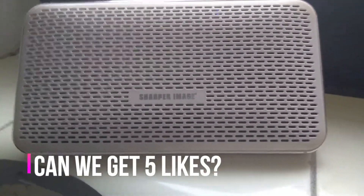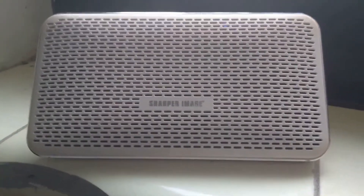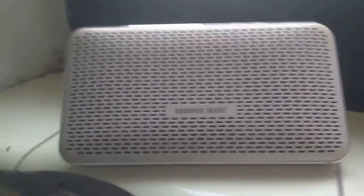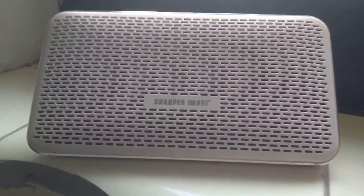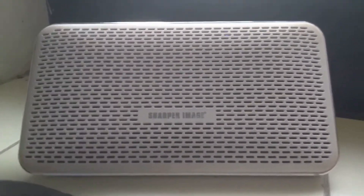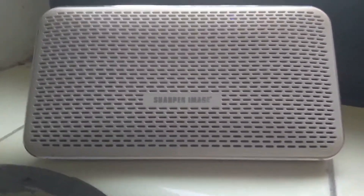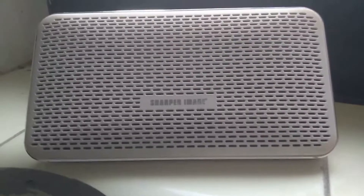We're going to see this speaker in action. I'm not going to put it on full volume — I want to show you how loud it actually is without full volume. I'm going to play some music. I've chosen the menu music from Race Driver: Grid, which is a very chill but loud track and one of my favorites. It's from one of my favorite racing video games. I'm telling you, this is not on the highest preset — I'm not using the full volume of my phone.